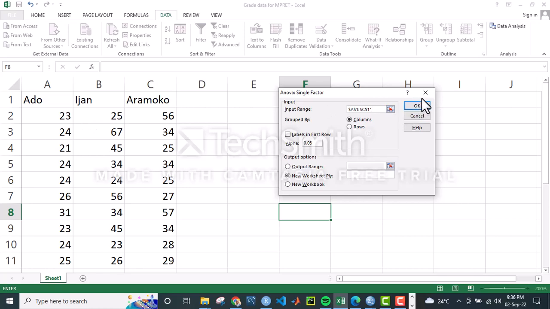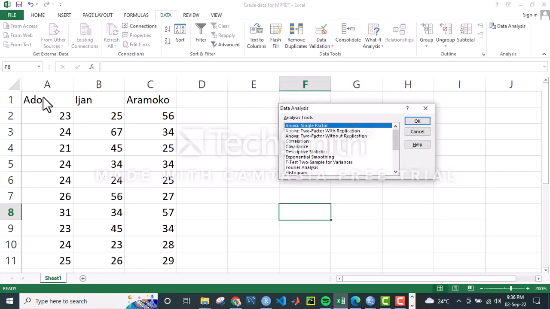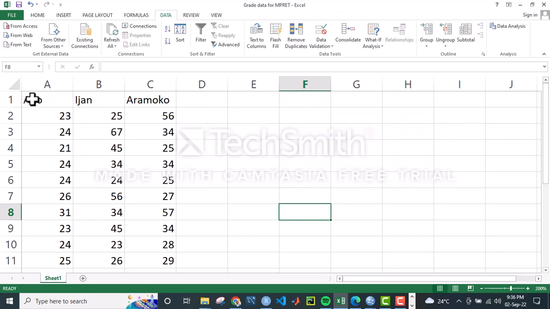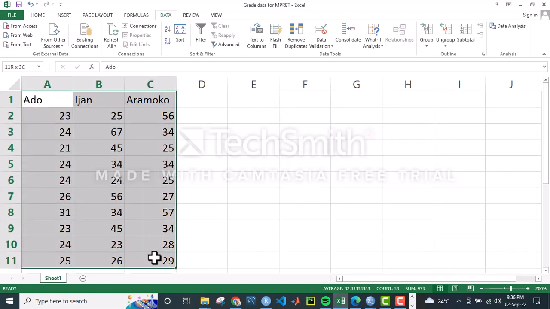Maybe I should do that. If we close this, this can look like this. You can transpose this if you want it to look like rows.